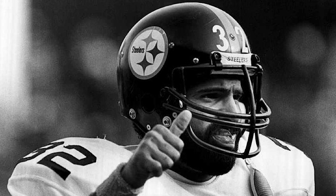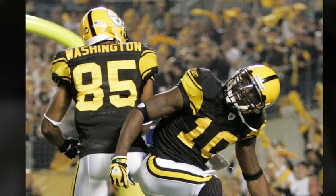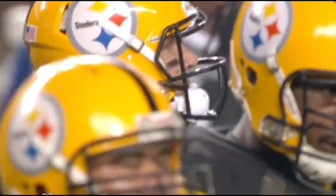That's it. The only times we've seen any tweaks since then is in 1994. They wore an all black helmet, no stripe, no logo on the side, and that was their 94 special. It was basically the throwback helmet a lot of teams wore that year for the NFL 75th anniversary, and they wore it in 2 games. And then in some games between 2007 and 2010, they went completely different, and they wore a yellow helmet with a black stripe and black face mask, which is a design that I kind of like a lot because black and yellow just go great together.